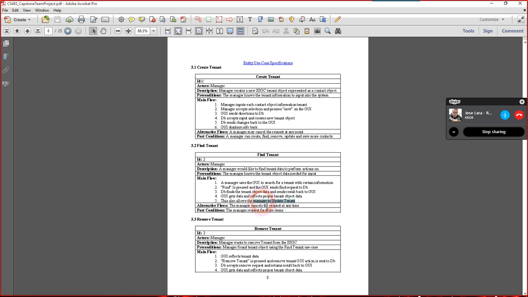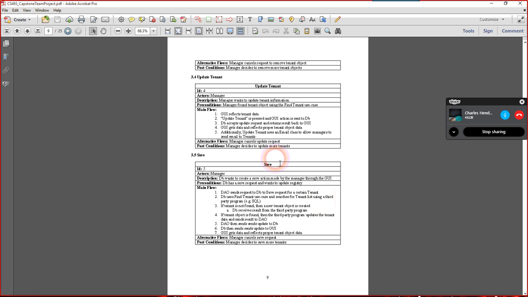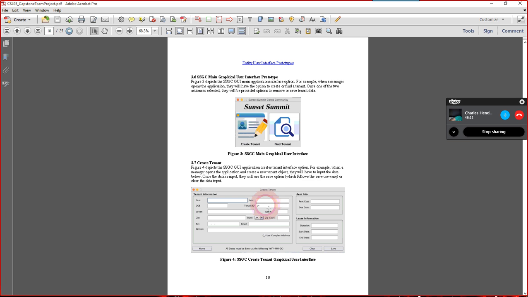This allows the manager to update the tenant or to remove. Obviously, to save, the same idea. The application would request information from the database and then provide the manager the abilities to save tenant information.